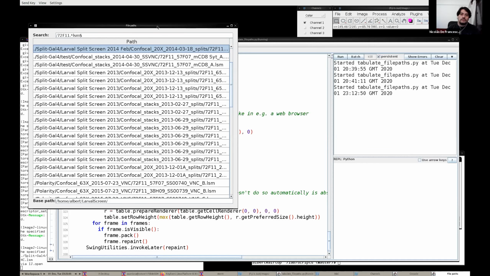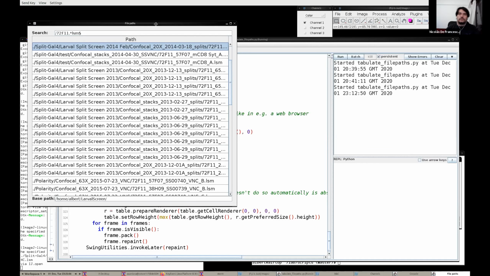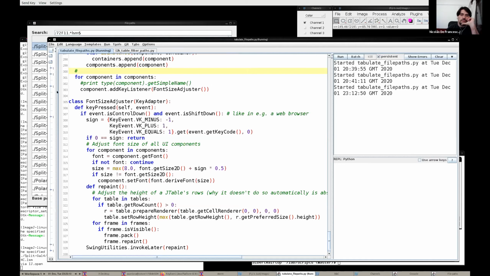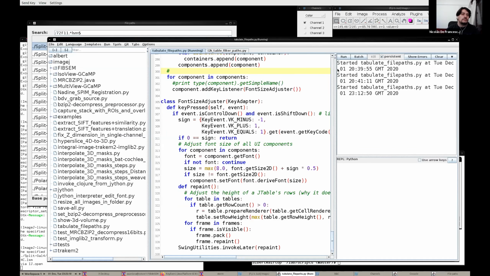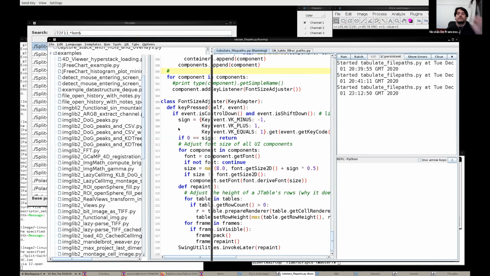But coming back to the biological research application, which is managing large collections of files. So the next app will be, now, how do you keep track of all of this enormous amount of files? And so now I'm going to go and open another file, which I need to remember where it is.